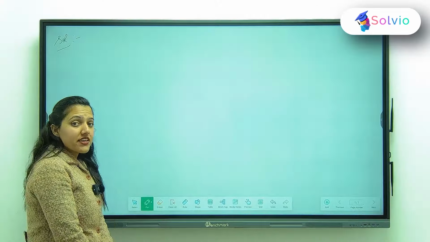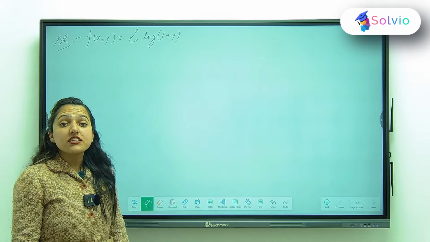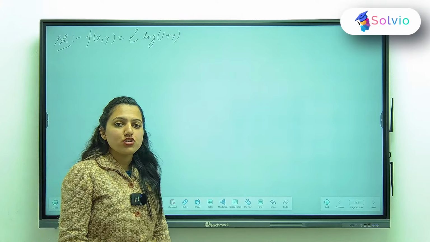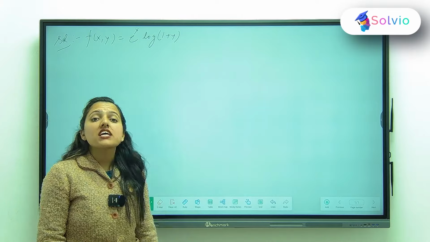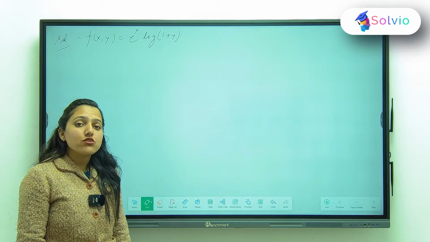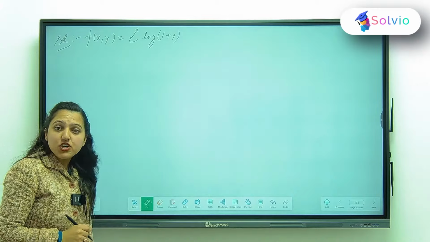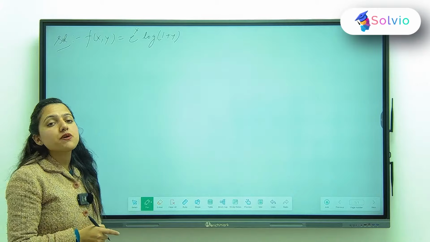So here f(x, y) is equal to e raised to power x log of (1 plus y). Now, as you have seen in the expansion, we need the first order partial derivatives of function f as well as second order partial derivatives of function f. So firstly we will compute those values and then we will substitute those values in order to get our Maclaurin series. Firstly you will differentiate function f with respect to x.